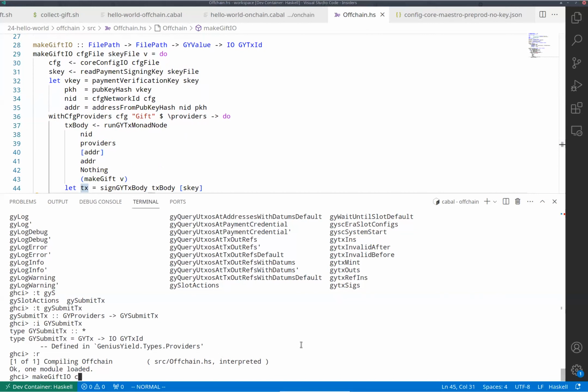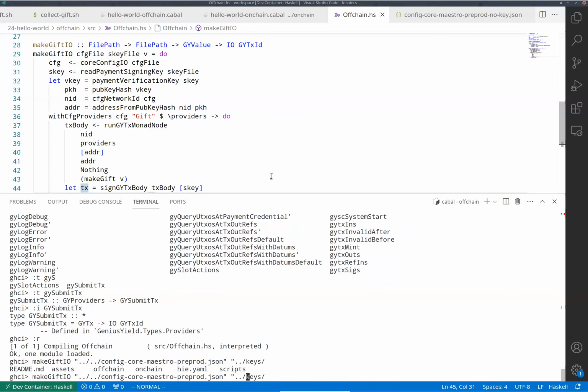So I have config. It seems not. Okay. And now I need the file where the secret key is. So that was key something, but this is also, yeah.